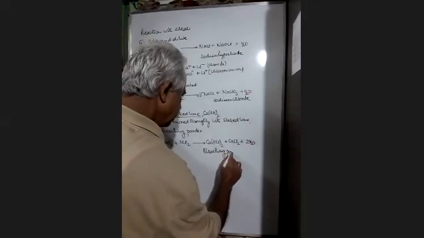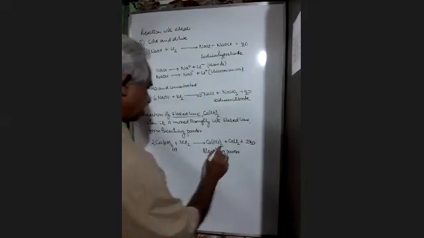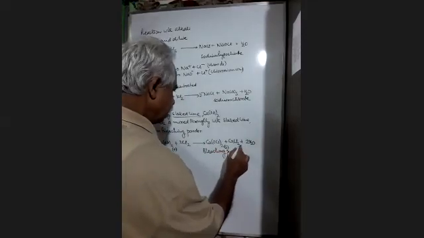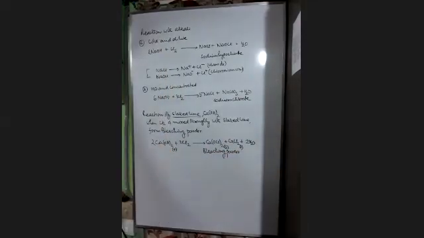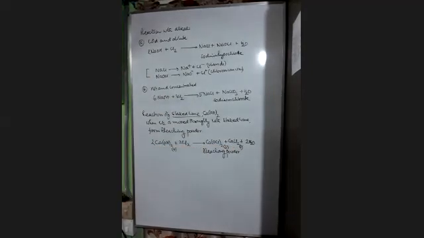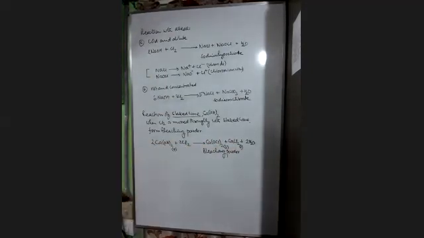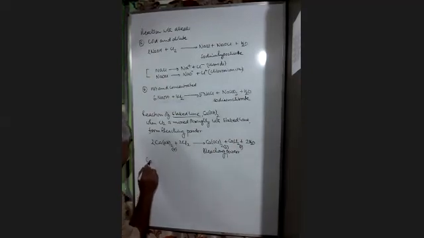Bleaching powder. So here, see, this is solid. This is solid. This is solid. So when you carry out the reaction, 100% of the calcium hydroxide does not react. And it is difficult to separate this solid from the other two solids. So what about the bleaching powder we get? It contains all three of them.